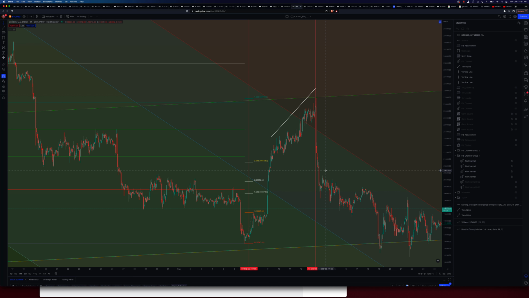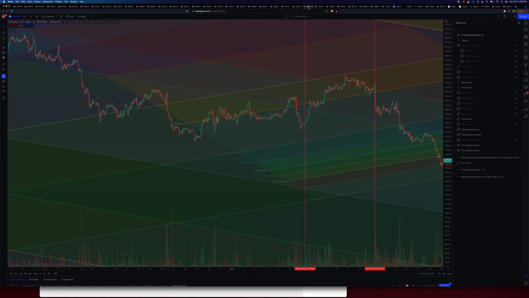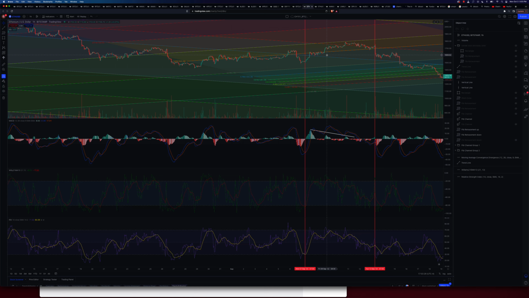So now we see how we can use the US dollar as a macro indicator for Bitcoin. And if you've tried investing or trading crypto, you know that BTC has a direct effect on all the other altcoins in the market. If we take a look at Ethereum, we can see the domino effect. Okay, so I've already placed the same time markers here and here. Let's go ahead and show our indicators.